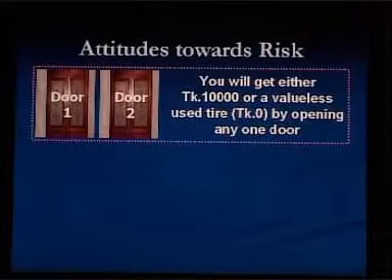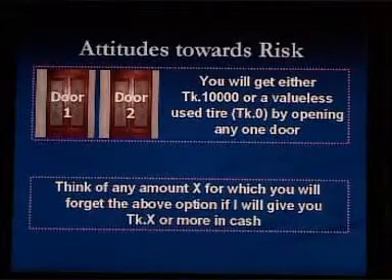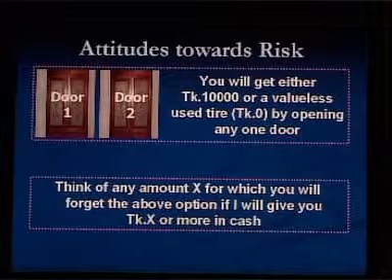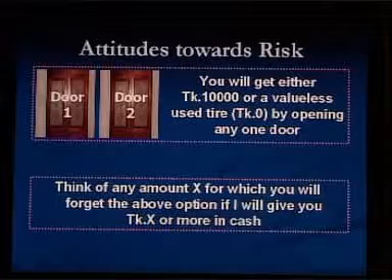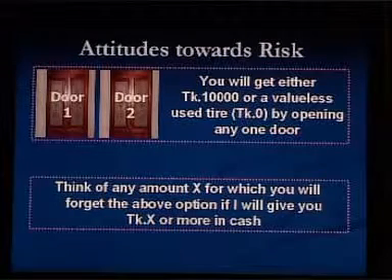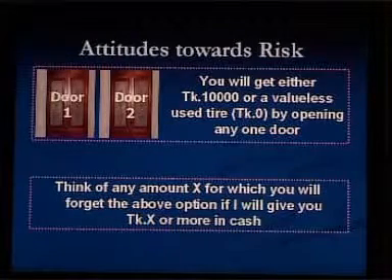When we are comparing the expected return or expected value of the uncertain option and the certainty equivalent, we can get the idea about the attitudes toward risks for the investors. Let us see. In the second option, you can think of any amount x for which you will forget the above option if I will give you taka x or more in cash.